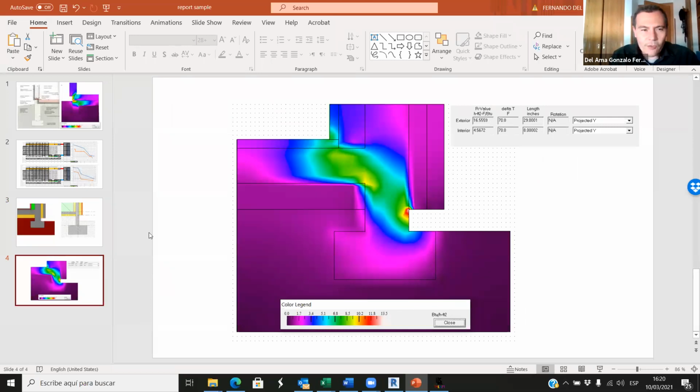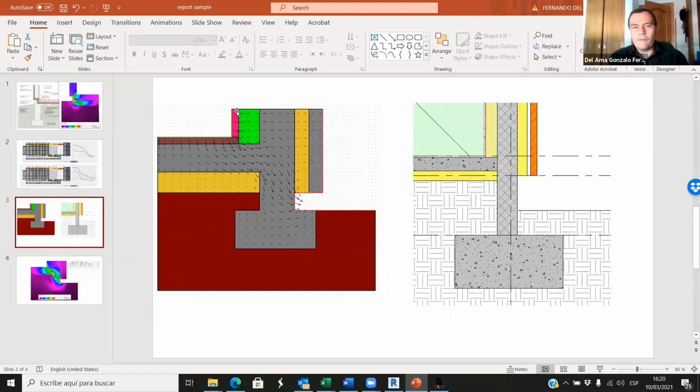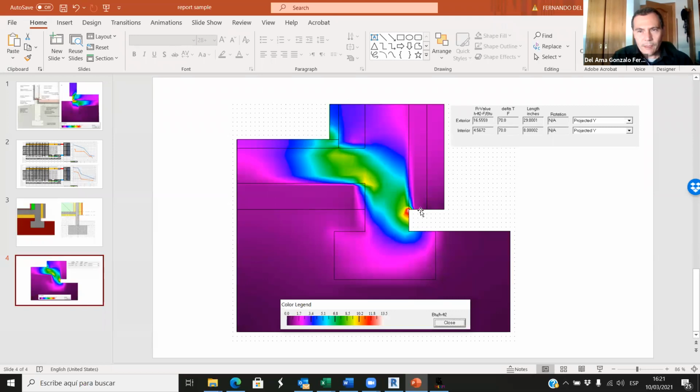Okay, that's interesting because we can have a very high R value, above 50 for walls, above 80 for roofs. But if this detail is not solved, we are having a lot of heat losses here. How much? As much as this, with this R value, then we have to calculate the U value, and then we have to take that into account.